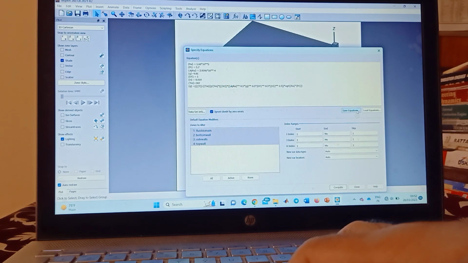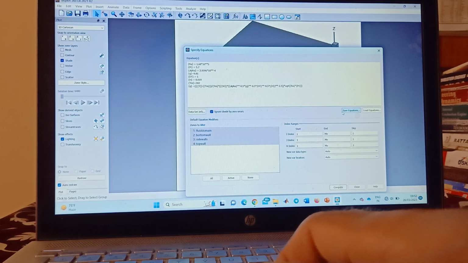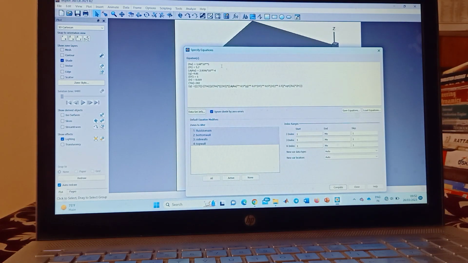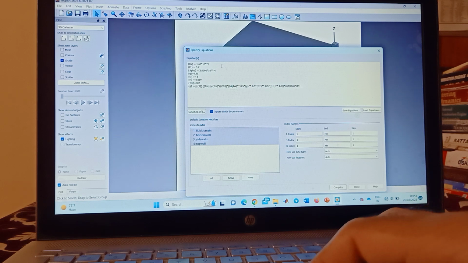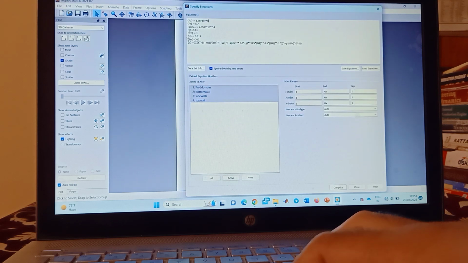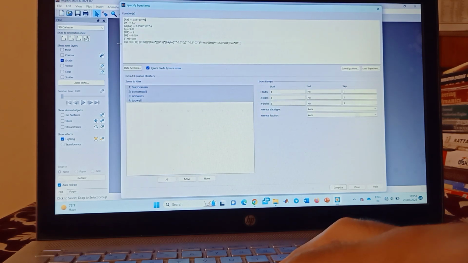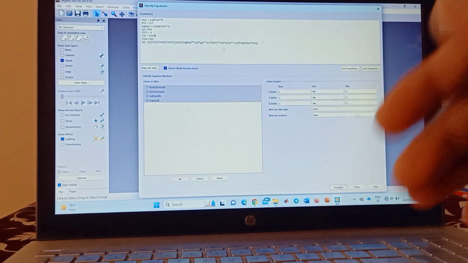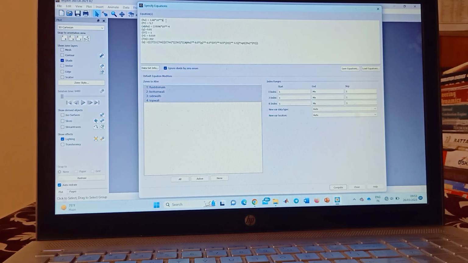So here I am defining a new parameter. Is it visible? I think the font size is not going to increase here. This is the first variable that I have defined, that is RA, the Rayleigh number.